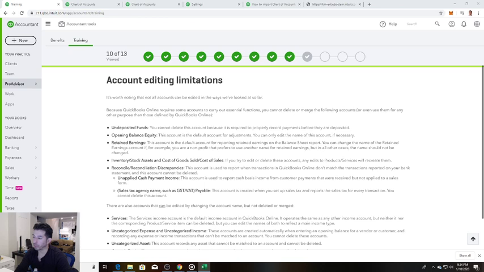Sales tax agency name such as GST, VAT, payables. This account is created when you set up sales tax and reports the sales tax for every transaction. You cannot delete this account.